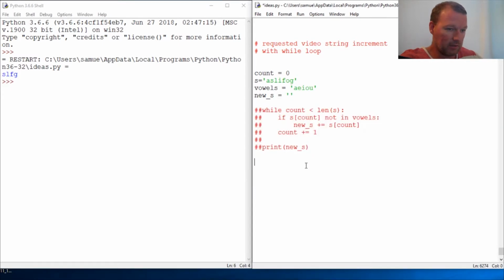So let's just block that out and let's get going. We have our count, we have our vowels. All right, we got everything. So while True, so we're hardwiring this. We want to go through, and then when we have a condition, we break out of it. If count equals len s, break.